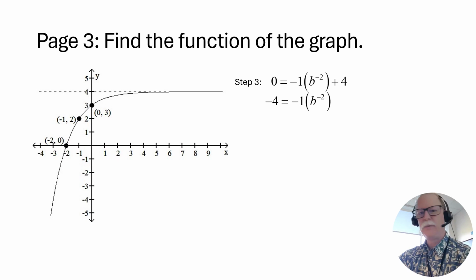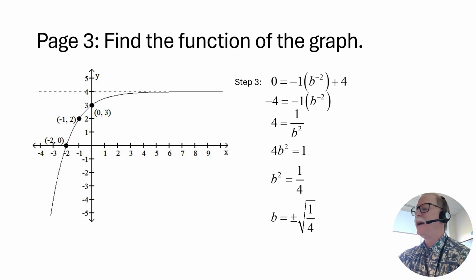There's lots of exponent laws that you can use. If you want to try and do it differently, that's fine. Like that. But I know the negative exponent will create that fraction where the b is in the denominator with a positive square and not a negative like that. And now it's just a simple rational equation from way back when we studied those in the past. Multiply both sides by the b squared, divide by the 4, take the square root.